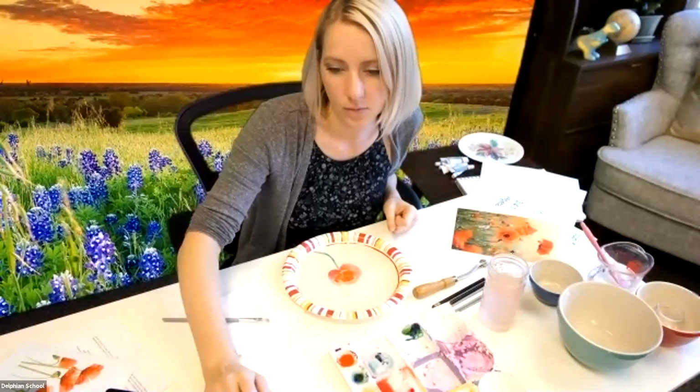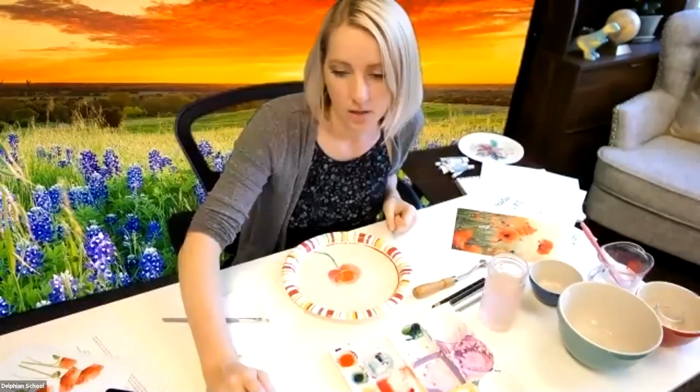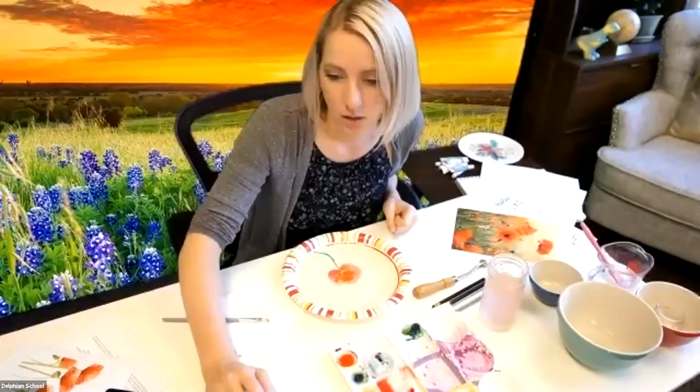Forget-me-nots. Ooh, those are pretty. I love forget-me-nots. Someone's making a dog. Someone's painting their hand. You can use cardboard instead of a paper plate. Yep, you just kind of can smear it on the cardboard.